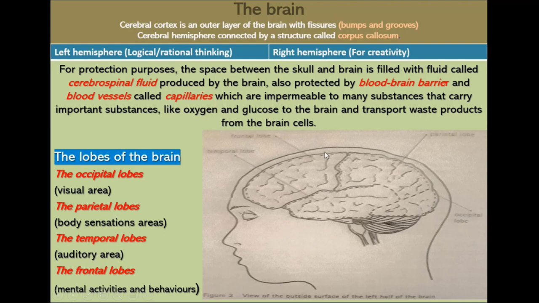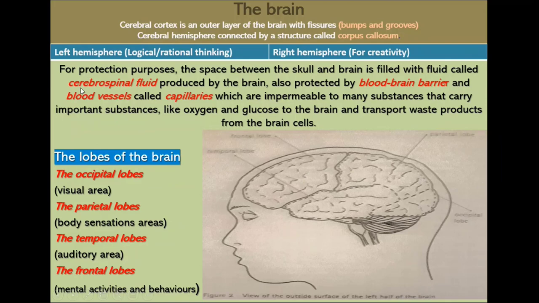there's something that protects the brain from the skull. Remember, the skull is a bone. This is an organ, a sensitive organ. It does not need to be attached to the skull. So in between, you'll find what we call the fluid, a liquid-like substance. The brain is standalone, connected to the spinal cord. In between, there's a water-like substance, a liquid-like substance. That liquid-like substance is the cerebrospinal fluid.